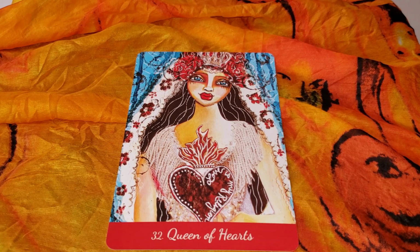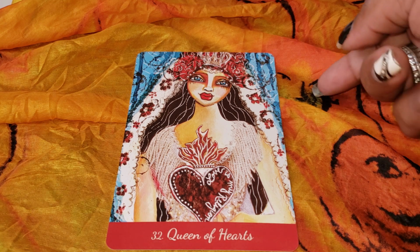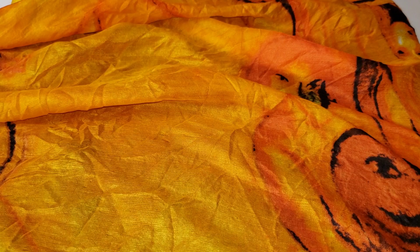Then we have the beautiful Queen of Hearts. Her heart says, love is my religion. Queen of Hearts. And she is absolutely beautiful. She even looks like maybe she's getting married or something. She's gorgeous.